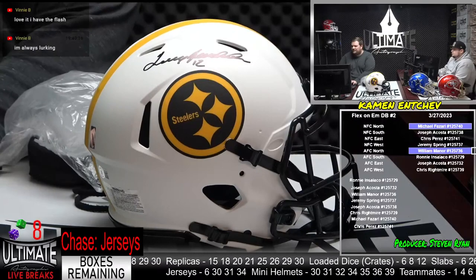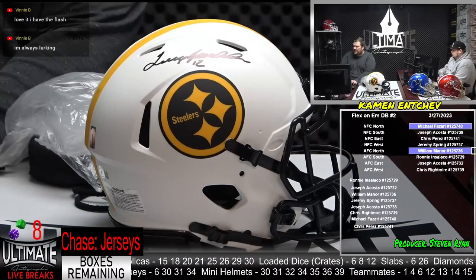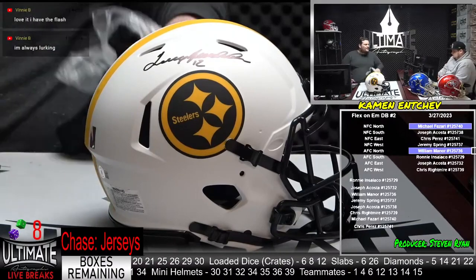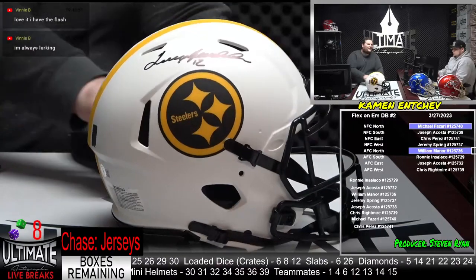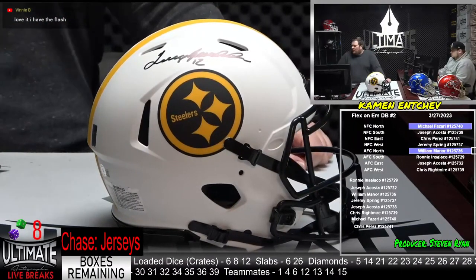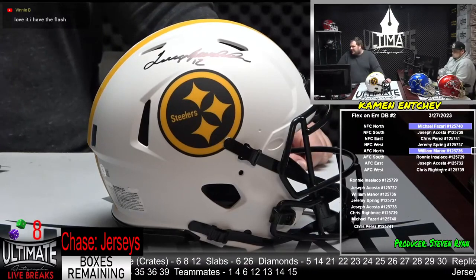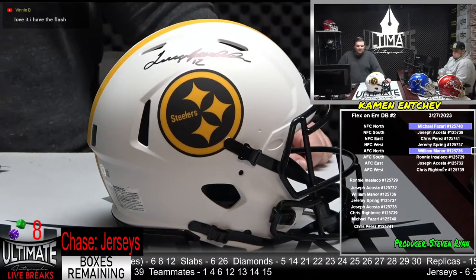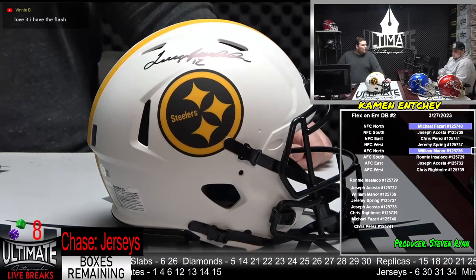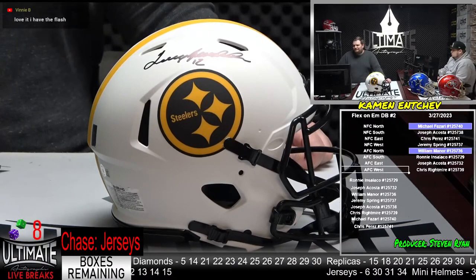Ooh. Clean auto, clean helmet. That's how we do, man. Think about this. Only Brady has more Super Bowl rings as the quarterback, that is. I know Charles Haley has 5 as a defensive player, but 4 for Montana, 4 for Bradshaw, 7 for Brady. So twice led the league in passing touchdowns, Bradshaw. 2-time Super Bowl MVP, 1-time league MVP on Terry Bradshaw.